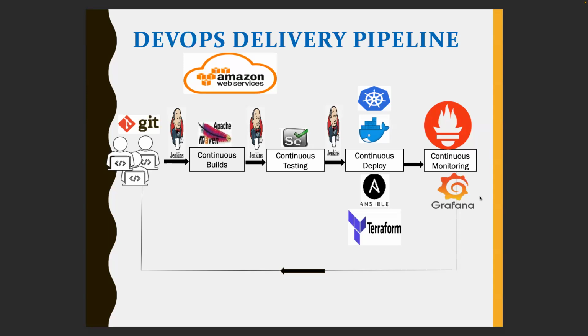And this is the pipeline; we'll create a similar kind of thing by integrating all these tools. This is a graphical representation of what we would be doing in our course. For the next 2 months, we'll be working on creating these pipelines. We'll be creating them on multiple applications. Like I told you, a microservice application we'll be building, and that's how we'll progress.